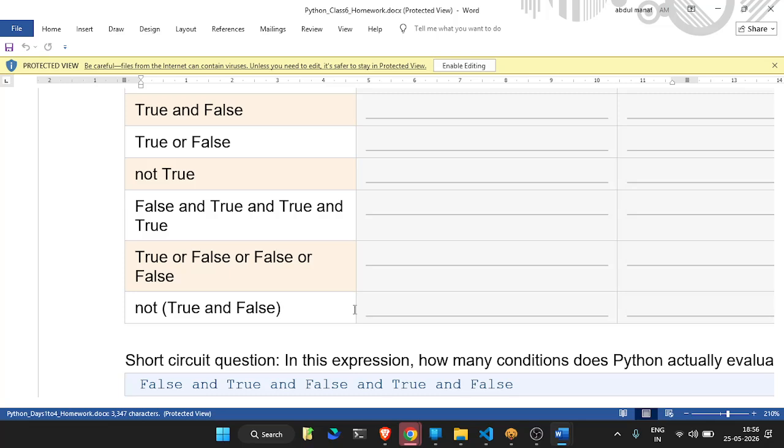Last one. Inside the bracket, true and false. What is the output of that? True and false. What is the output of true and false? Not of false. That's all. No need to worry about the bracket. Whatever is inside the bracket, solve it first. The output of this is false because one of the items is false. Not of false means the output is true. Not will pick the opposite one. False means true, true means false. That's all.